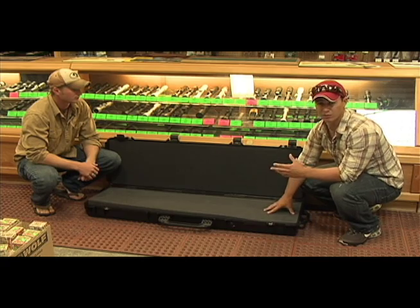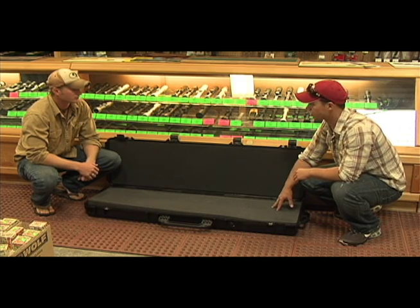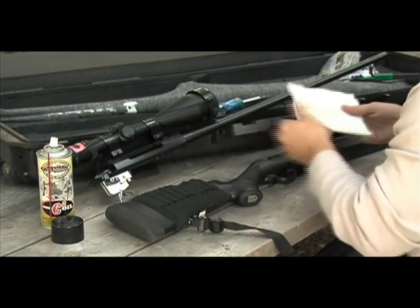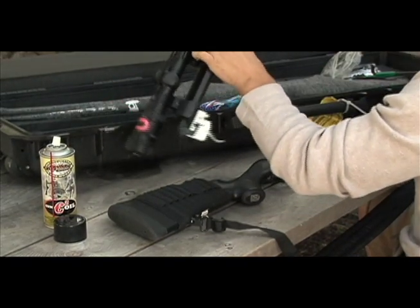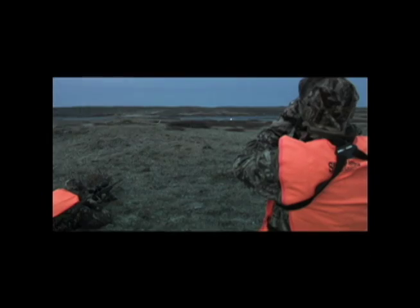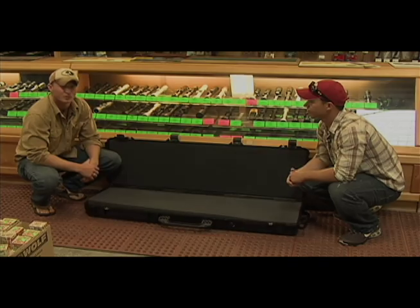Also, like I mentioned earlier, if you're flying to a destination, that can create a lot of hassle, especially nowadays going through security and all. So you have a case like this, they know you're legit, and they'll look at it and then you can go through customs or wherever you want to travel. Well, a good case can definitely save your tail, but don't overlook it. Once you get to where you're going, be sure to shoot your gun. But Cody, bring up another great point for a Trijicon tip of the week.